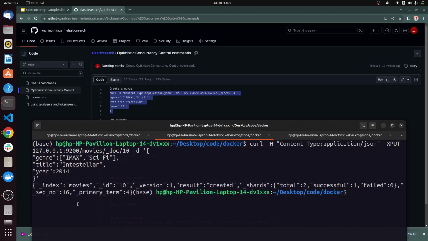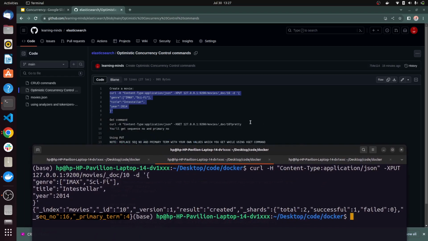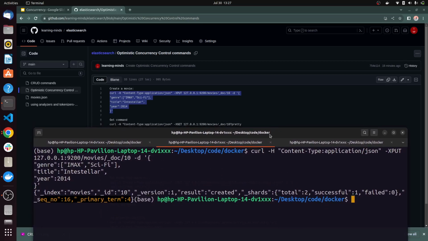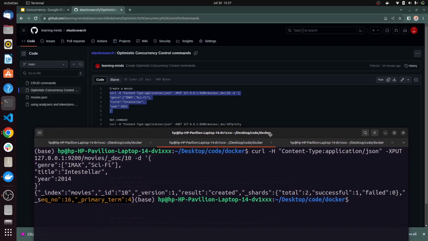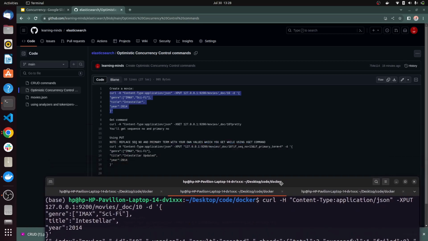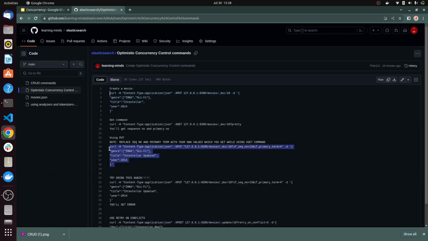You see, you get back a sequence number and primary term. You can also use this get command in case you are doing it for an already existing movie or document ID. Now copy this command.